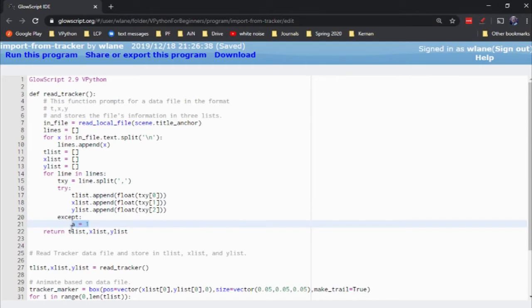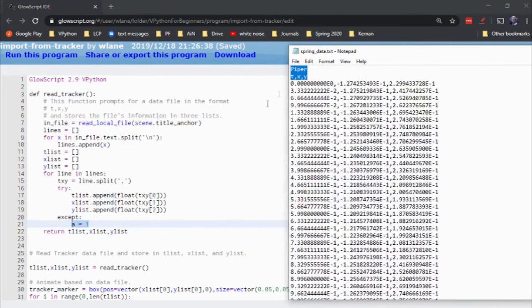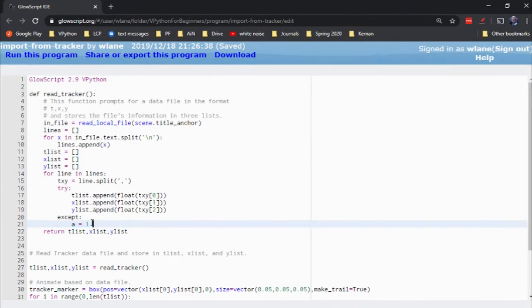Don't do this if there's an error, do this. Now, I don't really care what happens if there's an error. I really just wanted to ignore these. So I've just put in a dummy line here that does really nothing. I'm not really using A for anything. I'm bringing up A just to kind of pass the time there. Let's hope A doesn't get angry in some weird Black Mirror episode or something.